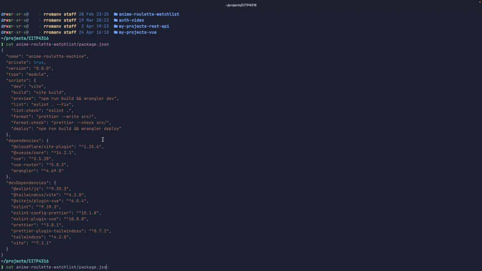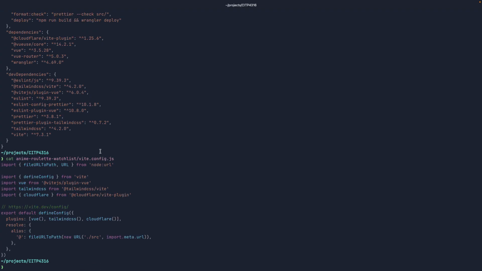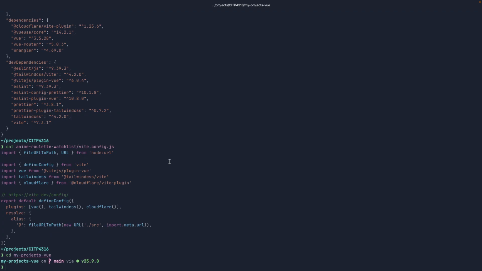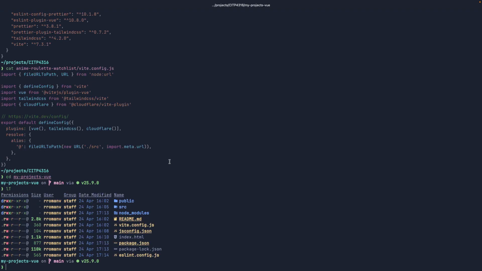And we need to make a change in our Vite config to bring the Cloudflare plugin in order to make it work for the deploy section. So those are the things that we need to add in our My Projects View app. This is the one that we're changing today. Perfect. So let's do that.